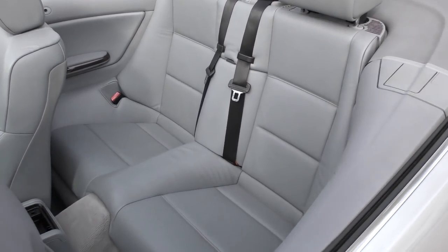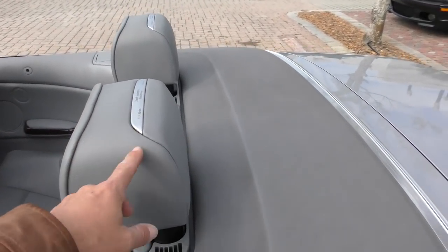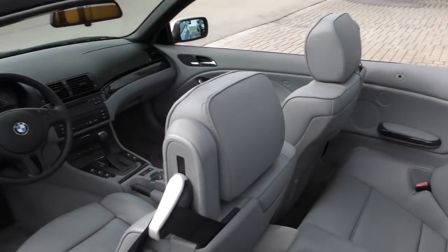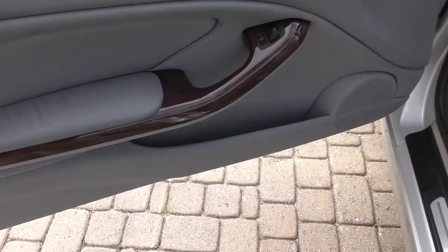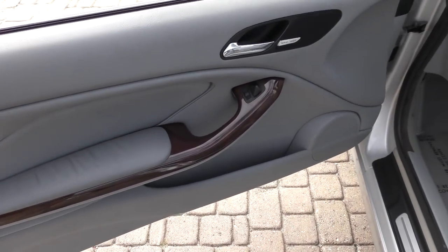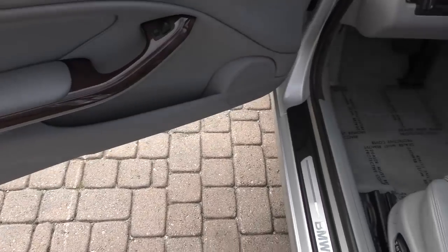Everything lovely — nice leather, nice little wood trim, all looking proper. These rear headrests are not just headrests, but give you rollover protection. The back end of those pop off in the event of trouble, shoot up, and give you head protection in case of a rollover — a nice safe feature there. Door panel: beautiful leather bunched over the real wood, nice soft materials. The 3 Series are so nice and tight, and just look and feel more expensive than they are. You can see it's got the Harman Kardon speaker, your power mirror controls, a little map pocket — everything just nice and proper.